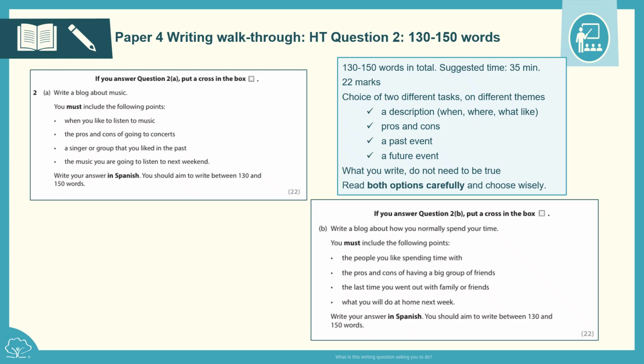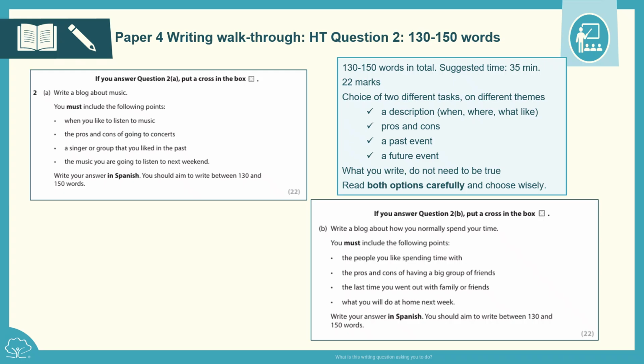Depending on how you write it, you could say things like, mi amigo piensa que ir a conciertos es muy interesante. Y sin embargo, yo pienso que puede ser un poco ruidoso. So you say that your friend thinks it's interesting, but you think it can be noisy. So that could be a pro and a con that you could use as well. Obviously, you need to develop those ideas further, but it can help you to put a third person opinion in your answers.